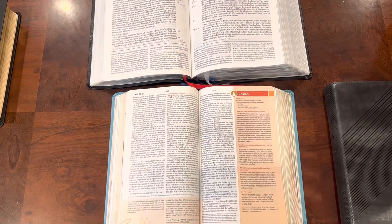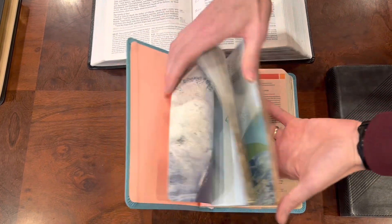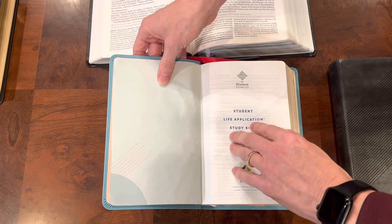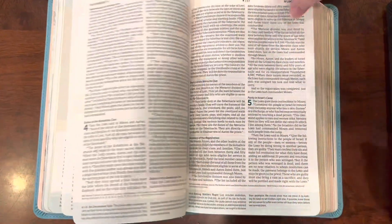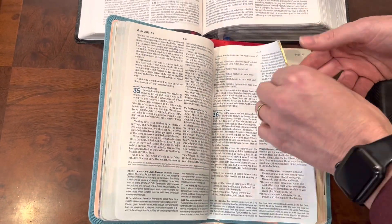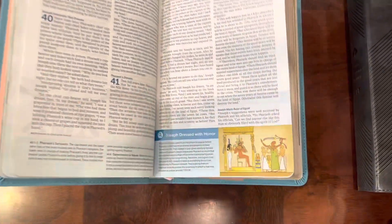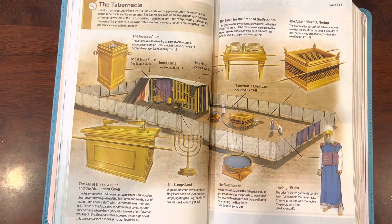Not only do you have the benefit of the Bible's big story and how it applies to your life — which is really the goal of this type of study Bible — but you also have the benefit of the filament with all the different graphics. You scan in the title page after you download the app, which is the first time I've seen this in a filament edition. It's really, really nice. Full color — it's got maps and different artwork. There's some artwork I did not see in the regular Life Application Study Bible, like a picture of the ark. In Genesis chapter 37, it has some Egyptian art when dealing with Joseph, which I thought was neat. It also has the tabernacle and its articles. So for a student, this is a really nifty tool.